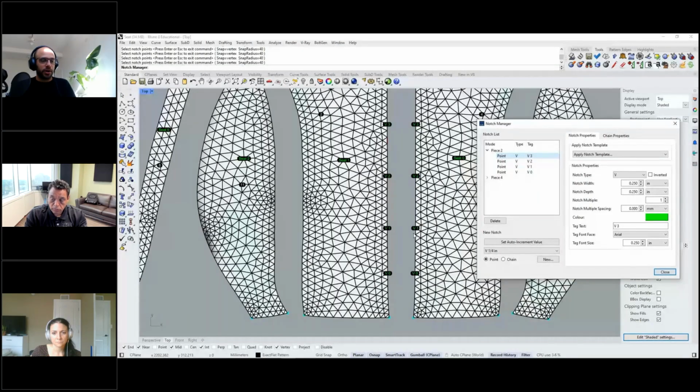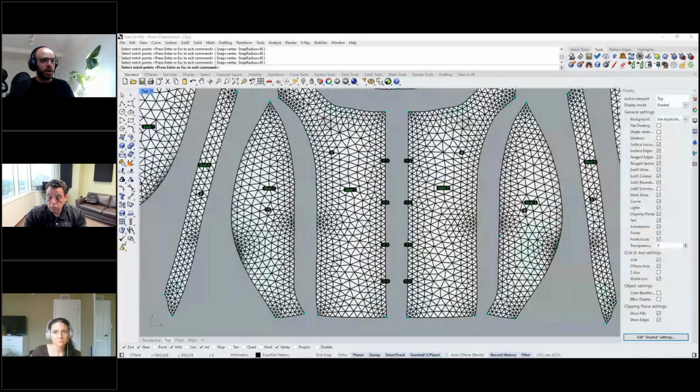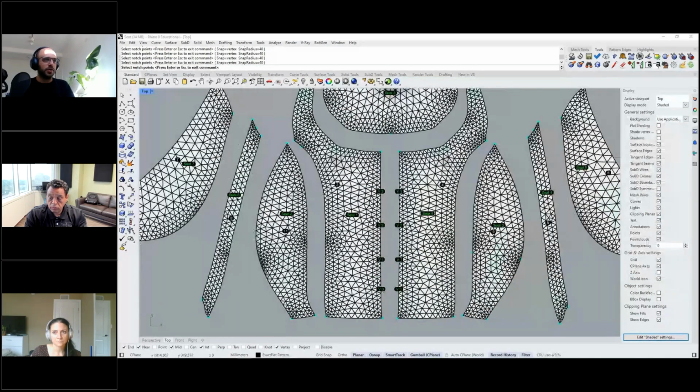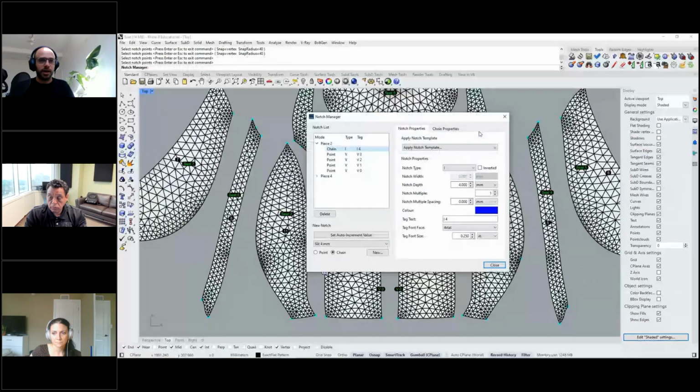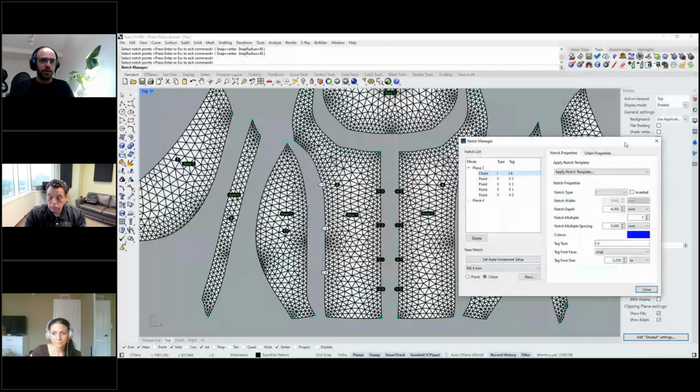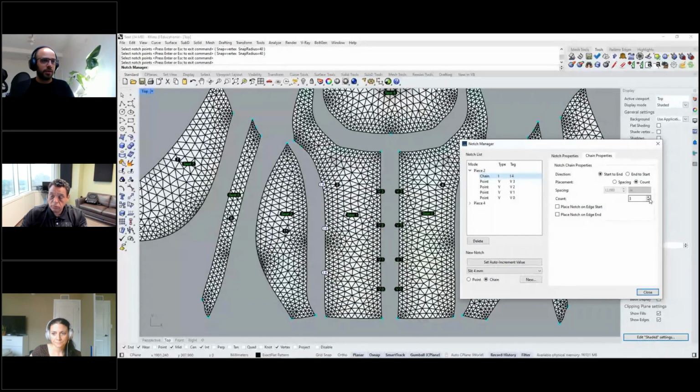Another tool, or feature, that we are adding is the ability to add a notch chain instead. So for example, I could add notch slits instead. And right now, if I just hit the new button, this will allow me to add these slit notches, but it will add a bunch of notches automatically and it will space them evenly as well. So if I go to the chain properties over here, I can add more notches and so on. And I could just simply repeat the process with the notches on the neighboring pieces as well.